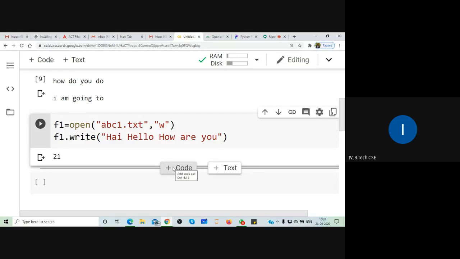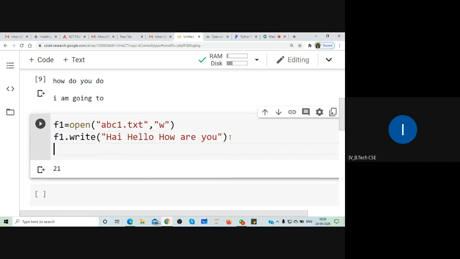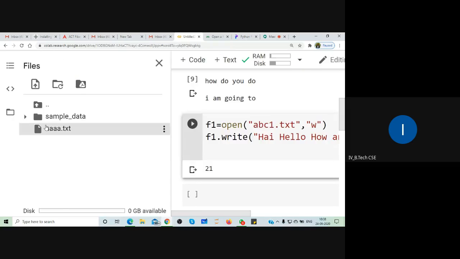Okay, is it clear? Now like that you can write something into the file. If you open the file, see whether you have written it or not.